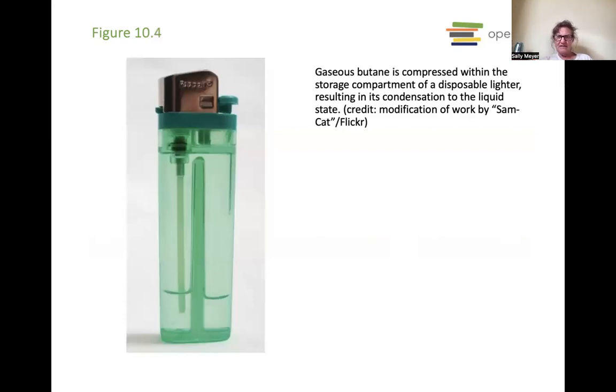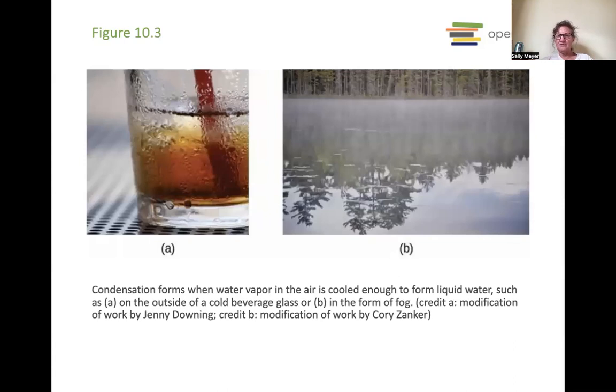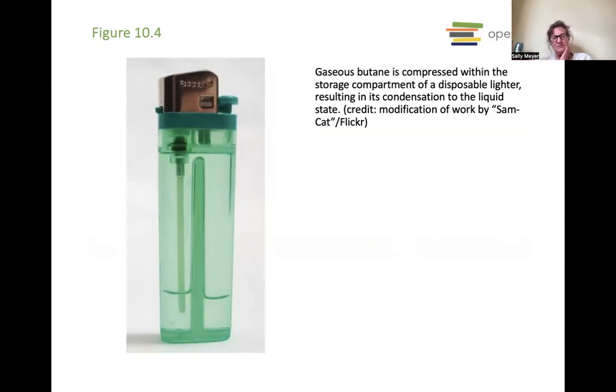This is a picture to remind us that whether or not something's a gas or a liquid depends on the temperature. So in this picture, where the temperature goes down, the gas water molecules condense to liquid. But it's also true, it depends on the pressure. So butane would be a gas if it was at room temperature and just open. But when you have it inside of a lighter, you have it at a higher pressure. When you have a higher pressure, we'll see pressure is related to the temperature at which something vaporizes. So pressure and temperature both are important when you think about whether or not something will be a liquid, a gas, or a solid.